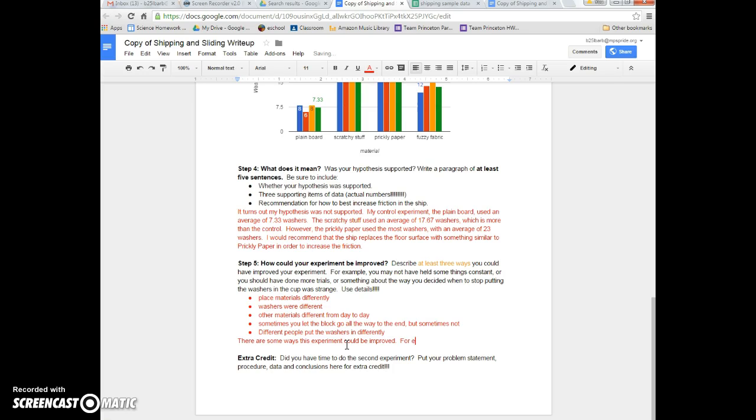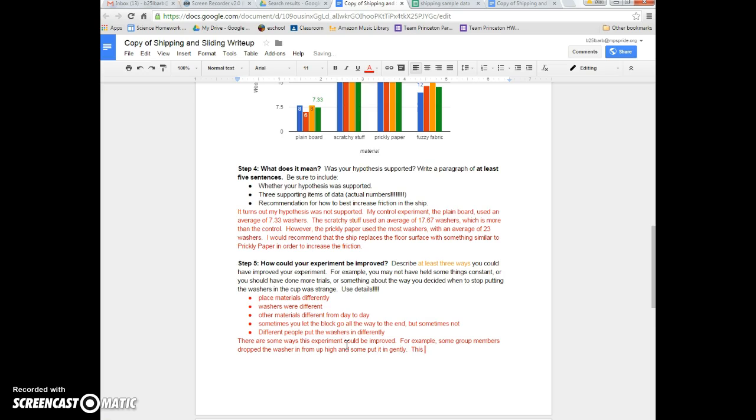Then I'll say, for example, it's nice to have those transitional phrases. Some group members dropped the washer in from up high, and some put it in gently.